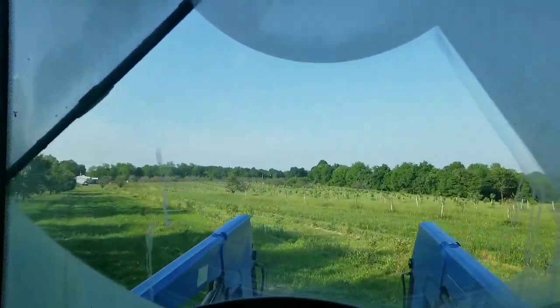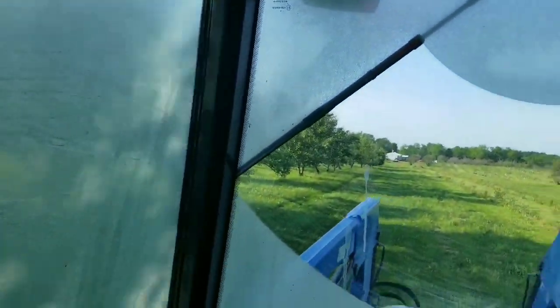So I just got done spraying the trees. The tank is empty. And as you guys see here, I cannot see out of the windows, and this is why it's very critical to not have the wind blowing, because if I wouldn't have a cab tractor, all this chemical that's on the windows would be on me.